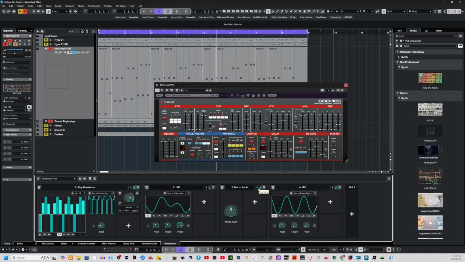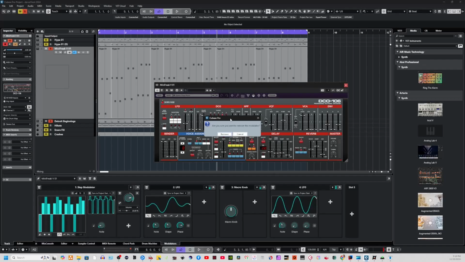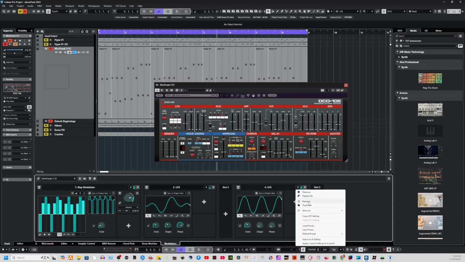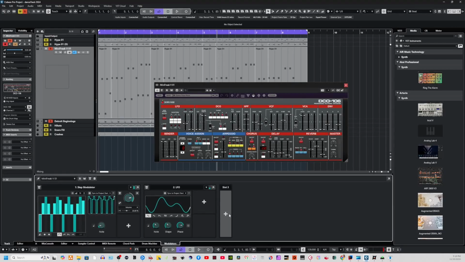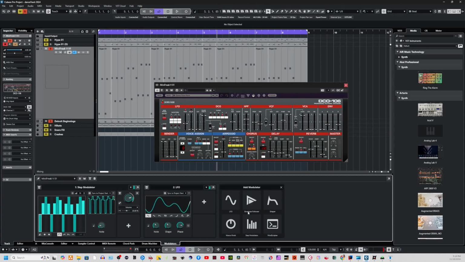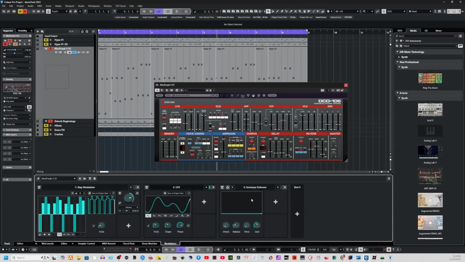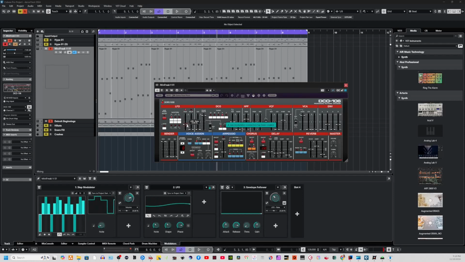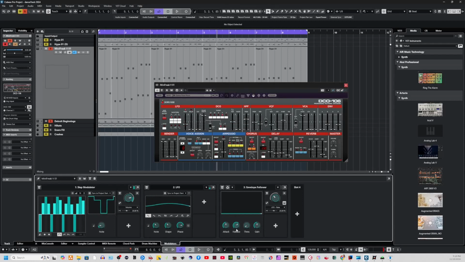So let me get rid of this guy right here. Just trying to have them all on the screen so you can see them. I don't need them all at once here. We've seen the knob. The stepper. Here's the envelope, and you can go over here and you can, let's see, alright, so we'll grab that knob right there.